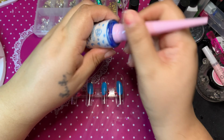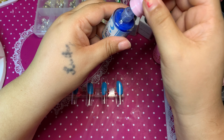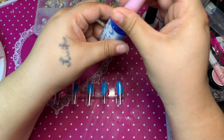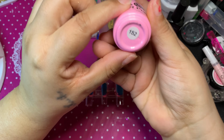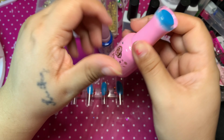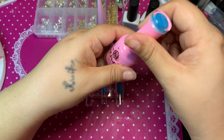And I want to use this ink that I got in one of my ENC Couture mystery boxes. I also want to use another gel polish from ENC Couture, which is also this blue. It's 152. It's a beautiful blue with glitter.